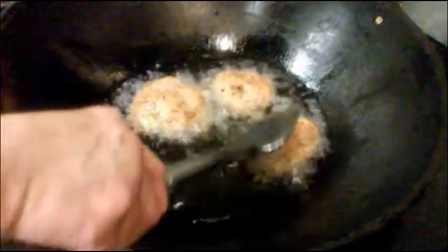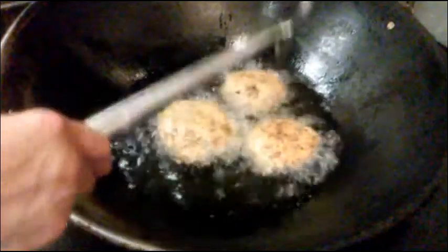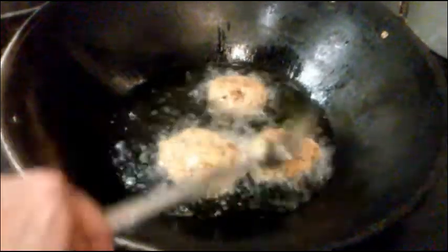So you turn it over. If it's not dark enough, keep it down for a while, and just keep turning like that. Make sure the heat is not too high — turn it down to below medium heat, because it needs a little time to cook fully. The inside of the egg foo young takes longer to cook.